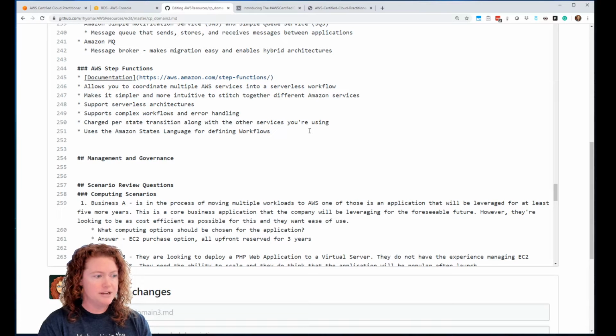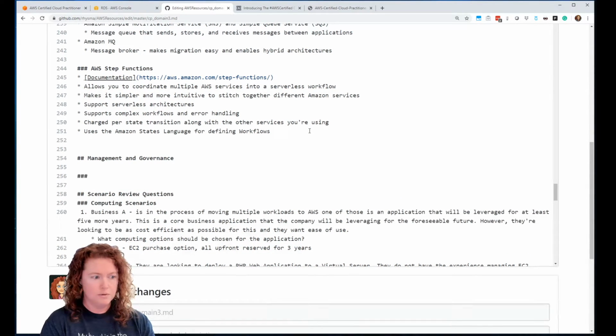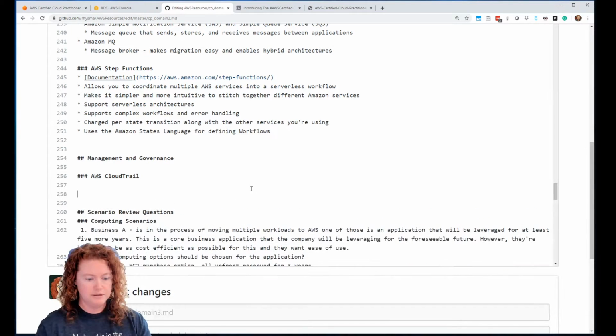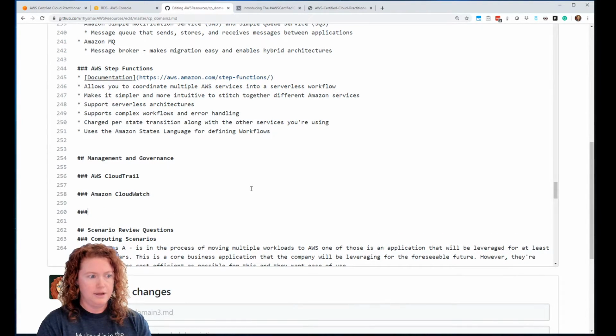All right, management and governance services. We're going to do AWS CloudTrail and Amazon CloudWatch and AWS Config.